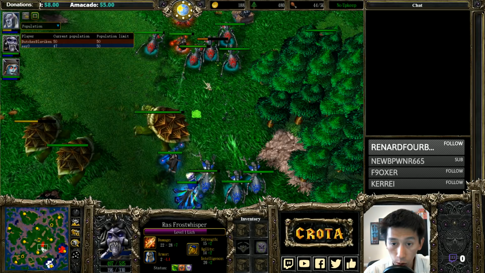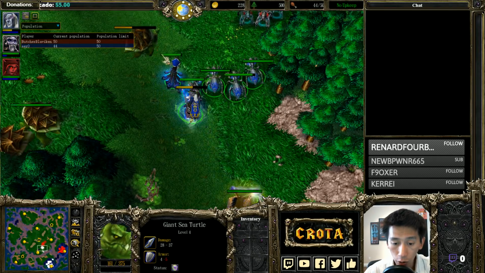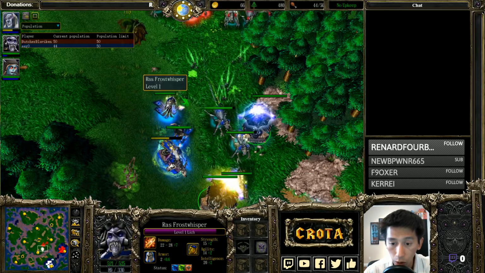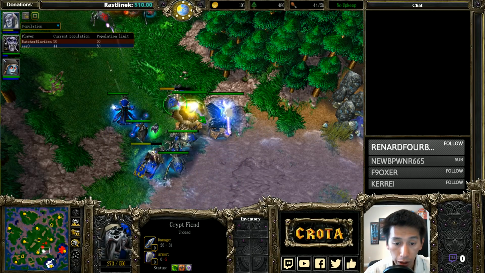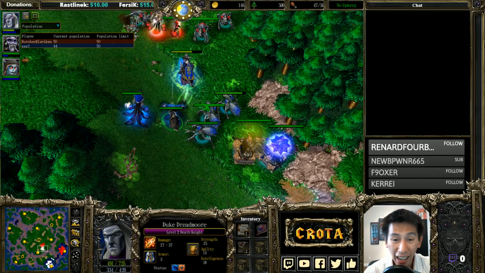Lich versus Lich once more. Both sides fighting every which way as the Crypt Fiend is taken down as well. However, the Giant Sea Turtle going after some of these units. All right, there's a little bit of a steal there by 120. As the Orb of Corruption still getting -5 armor onto some of those Crypt Fiends. Death Coil does save one low hit point Crypt Fiend. Death Knight still sitting at level 2. Has a lot of mana.